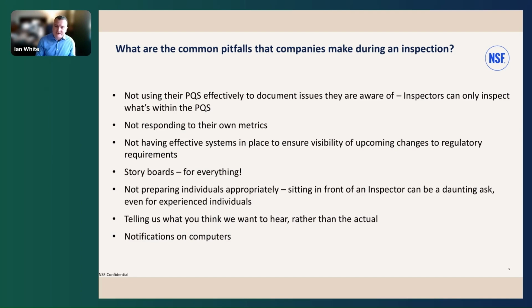And please, make sure people know that if they can't answer the question, then responding with, "I'd refer the matter to my supervisor or manager," or "I'd check my procedure," is perfectly acceptable. Trust is slow to build, but extremely quick to undermine. And again, you don't want to be sat in front of an inspector as they remind you that misleading or lying to an inspector is a criminal offence, even if it originated from good intentions.